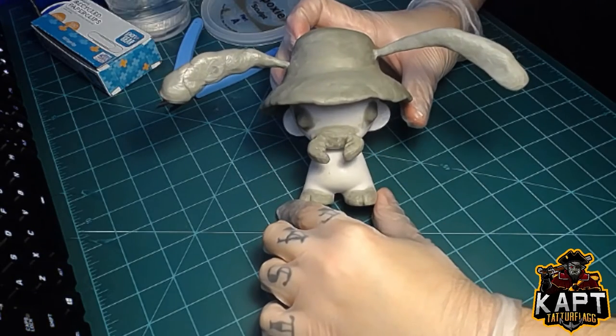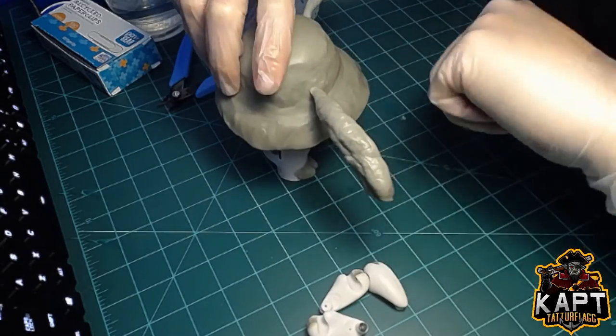I think that looks pretty cool. Almost looks like an ant rabbit, but that's fine.